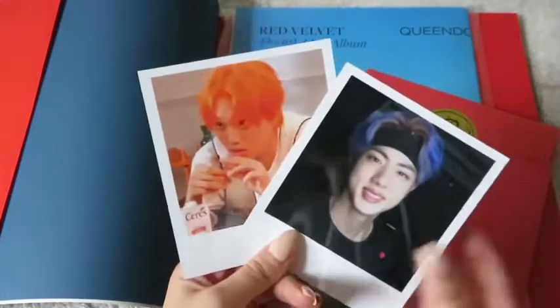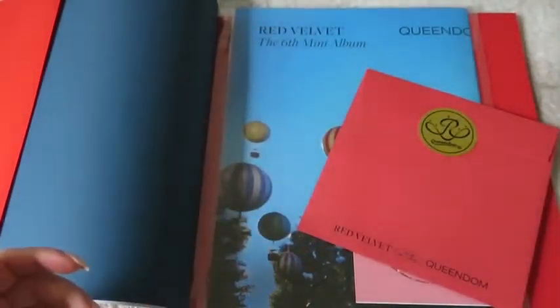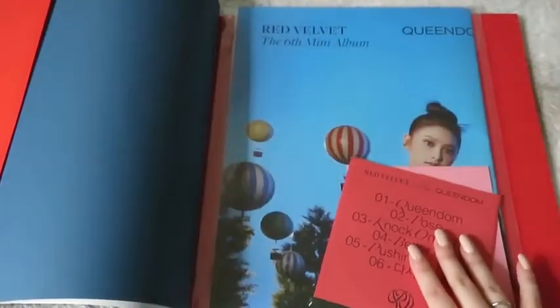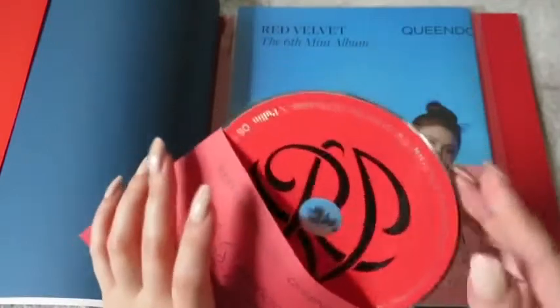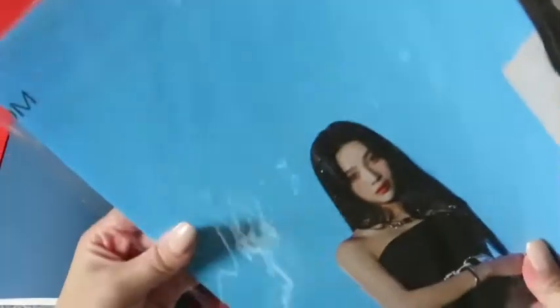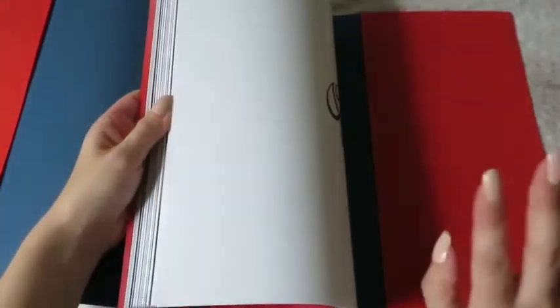The person did include some freebies — Jin from BTS and Kai from EXO — which is cute. We have the CD which is red, we also have the booklet pages and the poster. I have the poster but I'm not going to show you because it's really huge. Sorry for the video quality — it's rainy outside so I can't do much about that.